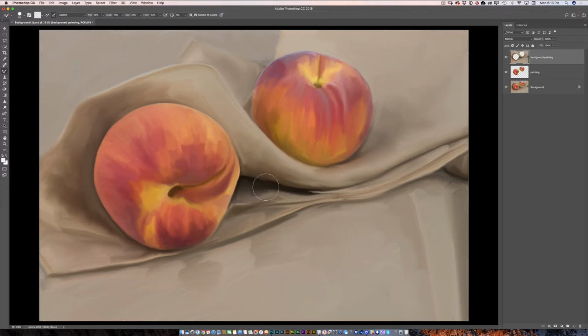Example, if you would like to paint some portrait, if your model will have a longer hair, you will spend more time on this image. If your model will have a dress with flowers on it, you need to spend a lot of time to paint every single flower. But if you will have your model with short hair, or just a dress with neutral or one color, you will spend less time on your painting.